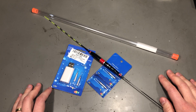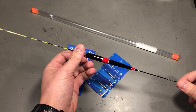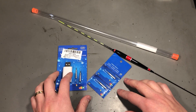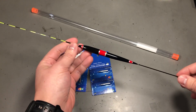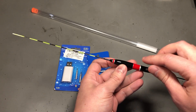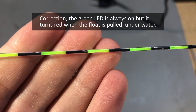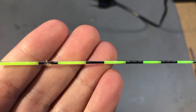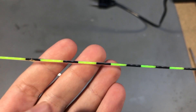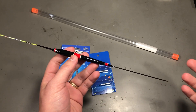I don't particularly enjoy fishing, but I have a good friend who does, and when I saw this luminous fishing float I thought I'd order one for him. It's rather long and has one LED inside which turns on when the float is placed into water. It uses a couple of contacts on the body of the float to sense when it's submerged. This could be helpful if you're fishing in the evening or at night.